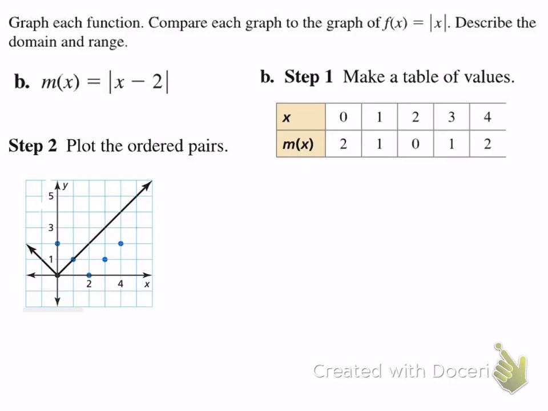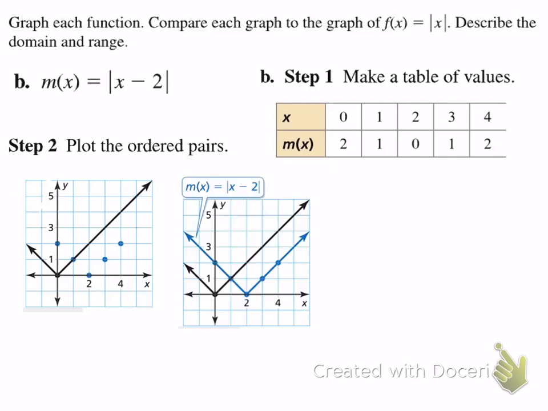Notice, my x is positive 1, but my y is positive 1 here and positive 1 here. Does that make sense? There's always a symmetry with these absolute values. So I draw the line. I then draw the line. Now, we're going to ask the 3 things. What happened to the graph? How did it transform?